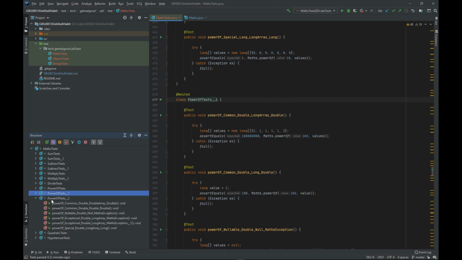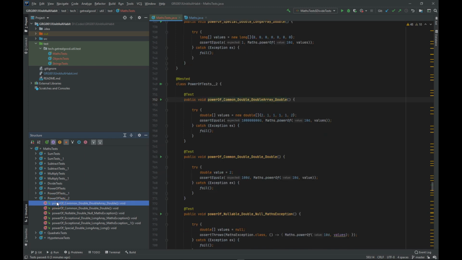The third and last overloaded method of the Maths class is powerOf, which takes a double and a varargs of doubles. It has six unit tests. In the first one, it's a common case and it uses assertEquals.